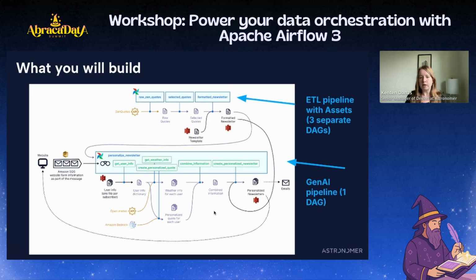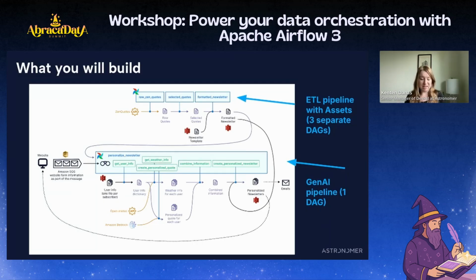And then this pipeline in general is set up to run in two different patterns. The first is what we would refer to for the Gen AI use case as a batch inference pattern. That means that users are submitting their information through your website so that they can sign up for a daily newsletter, and every day you run this pipeline. So you put all of the user information together, you send it off to the LLM, get everything back, and then send out your emails. That's the one that within Airflow is going to be run on a schedule.